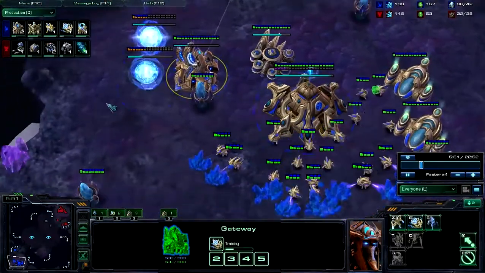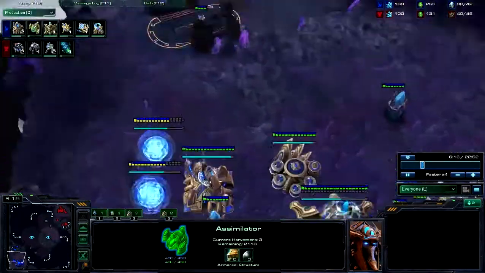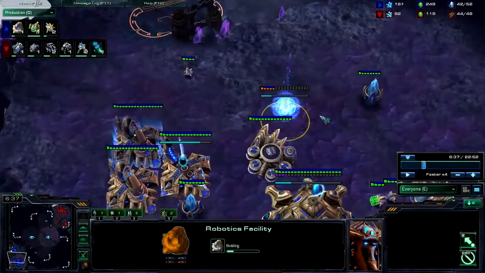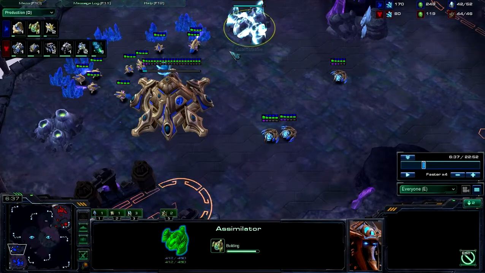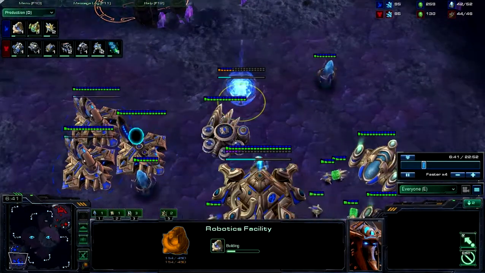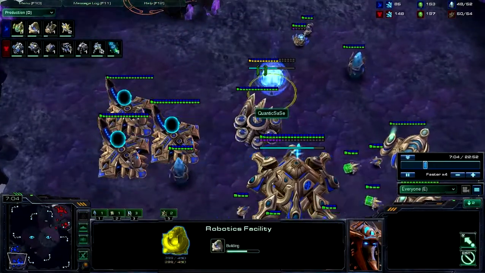Instead, contrasted to last game, he fully mines from both geysers, gets a 3rd geyser, and a robo facility. Almost all the time in PvT, you'll see players take their 3rd geyser and their robo about the same time. That way you can get enough Vespene to support all 4 of these structures.